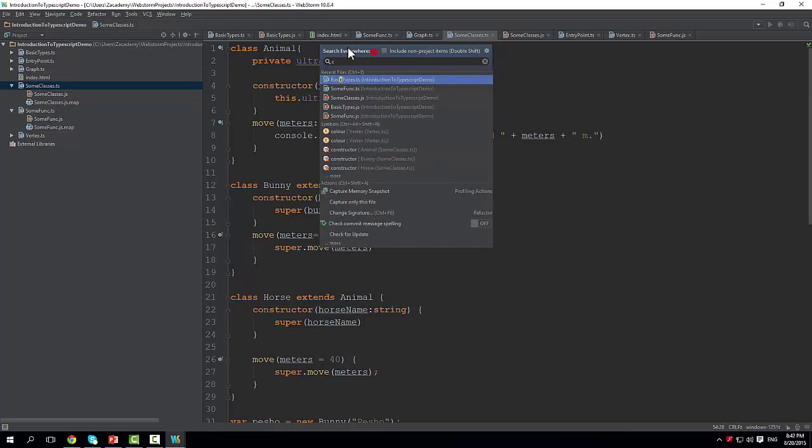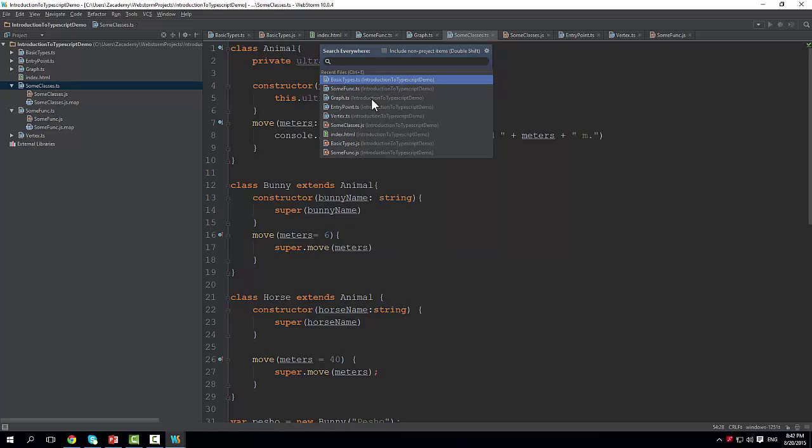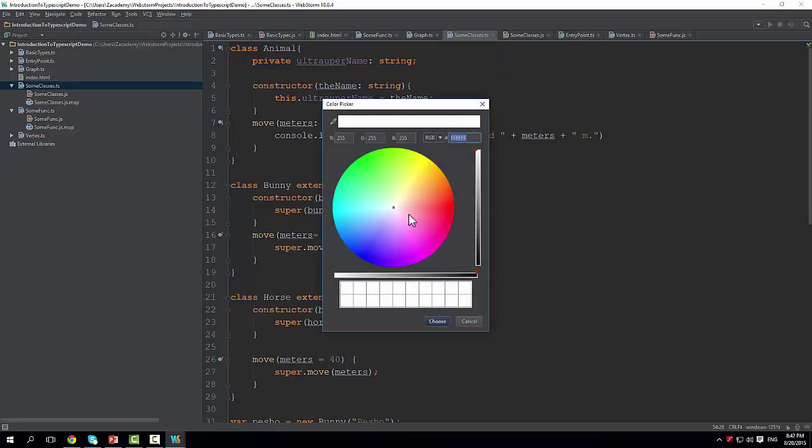Here you can search for classes, for example, animal, and it finds you this. If you need a specific color, you can search it here. Here you have the RGB value.